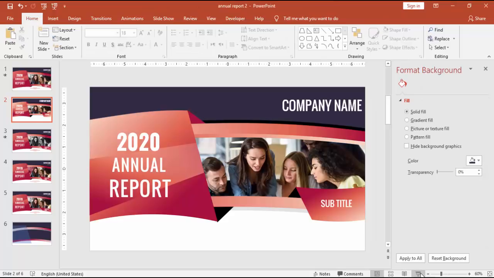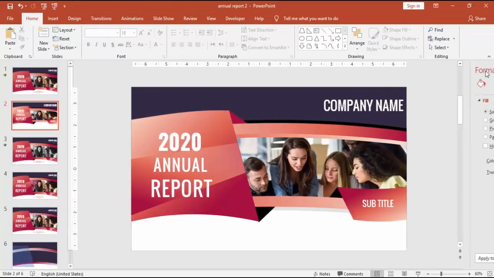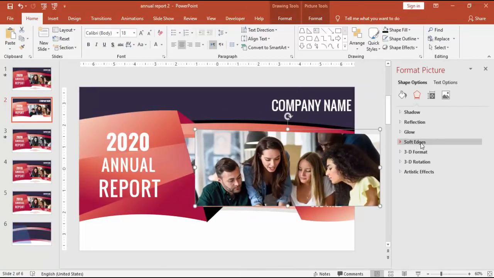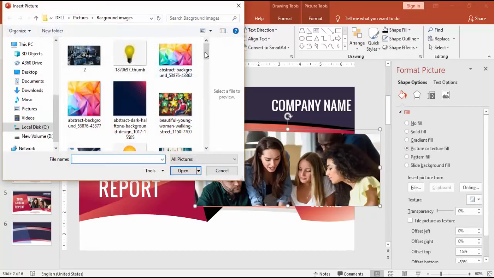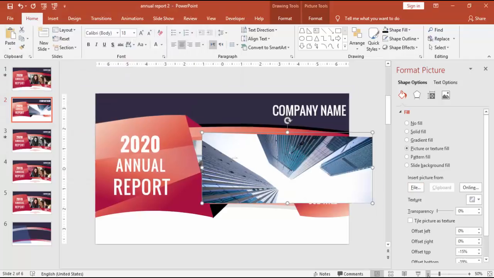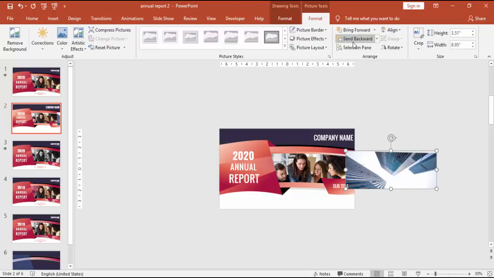Now if you see, this is how the slide looks. You can see it looks very perfect for the annual report cover slide. Now if you want, you can add some more images there. For that, you can press Ctrl D to duplicate this image, right mouse click, go to format picture and change the picture to something different. So I'm just going to use maybe this image. If you want, you can make it black and white also, which I showed you at the start of the presentation. Bring it outside of the slide. Send it to back, otherwise it will come front. Place it exactly outside of the slide.